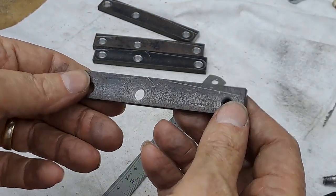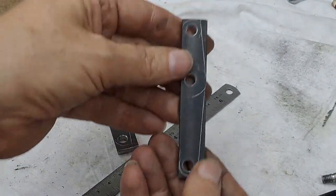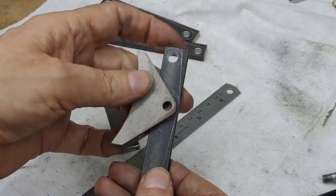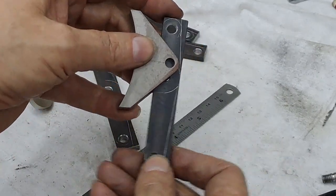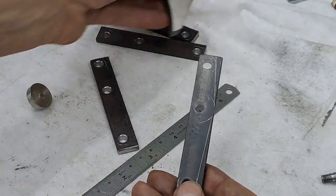So, as you can see there, that's the basic shape of the shoe hanger. The shoe itself mounts to that hole there. This one mounts to the locomotive on the pins we made in the last video. And this one goes to the operating mechanism, so you've got a bit of mechanical advantage to apply lots of pressure to the brakes on the loco.